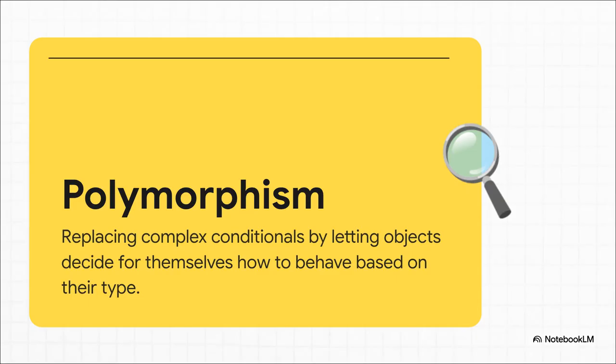And just to give you a little peek at what comes next, as you start writing bigger and more complex programs, you might find that huge if-else or switch blocks can get really messy and hard to manage. A more advanced solution to this problem is a powerful idea called polymorphism. The idea is, instead of your code making all the decisions, you let the objects themselves decide how to behave. It's a huge concept in object-oriented programming, and it's something you'll definitely get into as you continue your journey with Java.